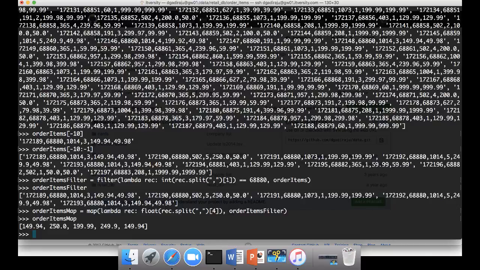Now I just have to add. So I can say order items revenue equal to reduce. Reduce also takes two arguments. The second one is the collection, order items map. And for the first argument we can pass a lambda function, total comma element, and then we just have to say total plus element.